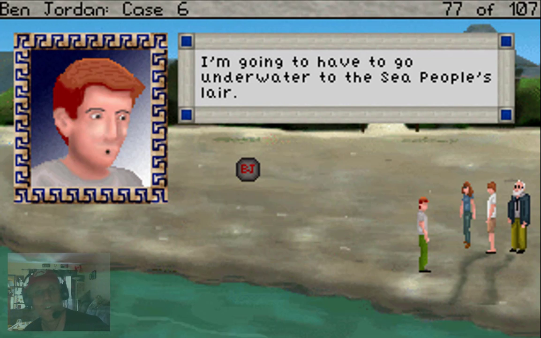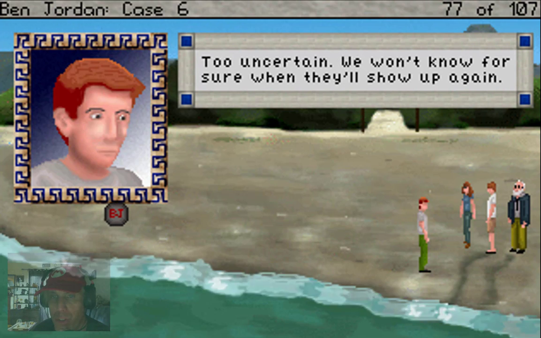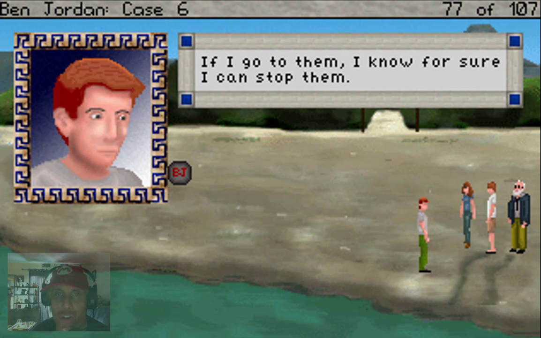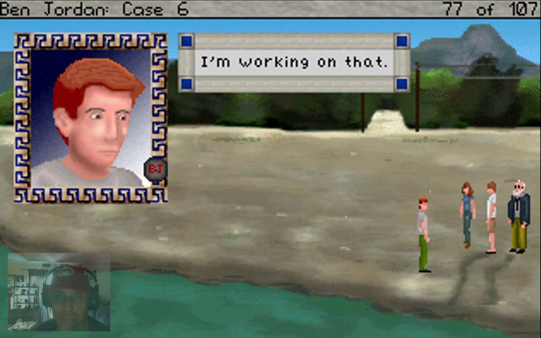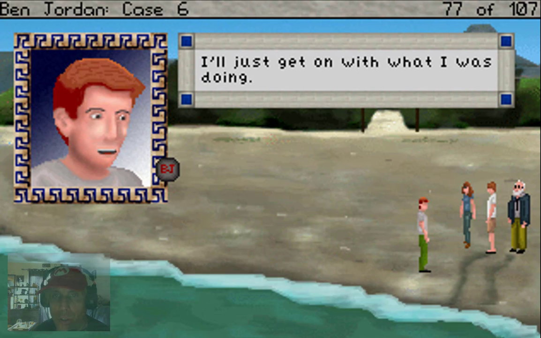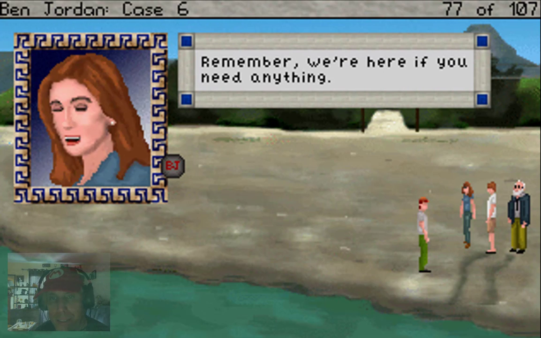Underwater. I'm going to have to go underwater to the sea people's lair. Why not just have a stakeout? Wait for them to come to us. To a certain extent, but we won't know for sure when they'll show up again. I could go to them and know for sure I can stop them. How are you going to stay underwater? I'm working on that. Good luck, Mr. Jordan. Remember, we're here if you need anything.